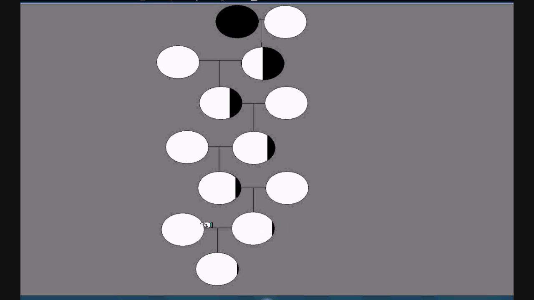Now say this individual has a child with another pure white individual. The resultant child will be 1/64th black. That's out of every 64 parts, one part is black. That's very minimal and is almost negligible. But because of the one drop rule, this individual will be classed as black. So you can see all the way from this individual here, who was pure black, right through about 4 or 5 generations until you arrive at this point where there's virtually no black DNA. But because of the one drop rule, this individual and all the preceding individuals would be labeled as black.